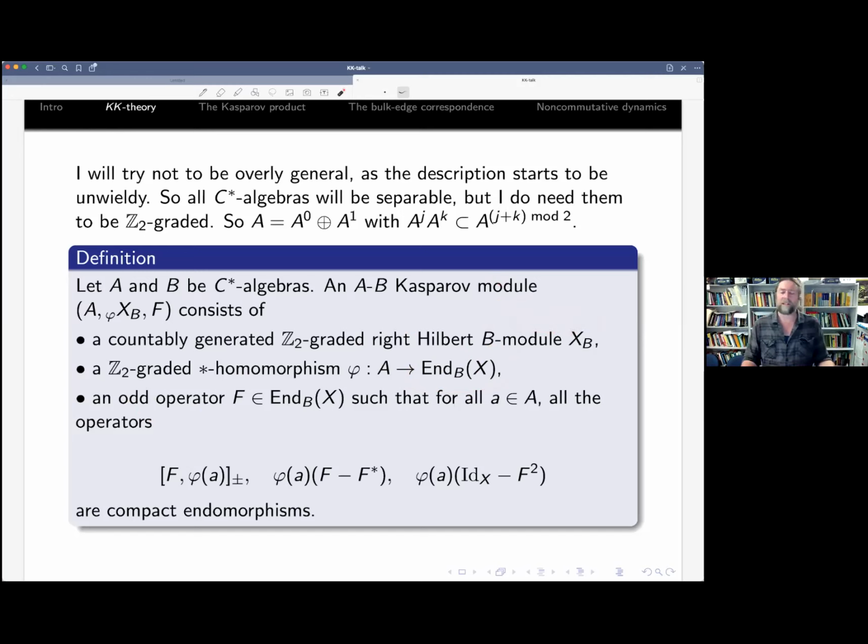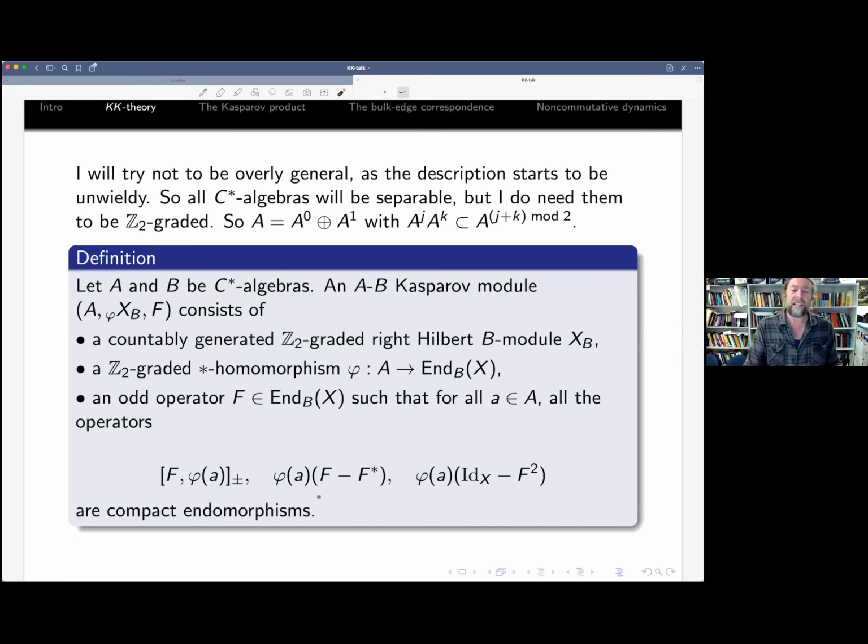Okay, so there's a direct sum X0 plus X1. Essentially, this is a Z2-graded homomorphism. An odd element in A is sent to an operator that swaps the two pieces. An even element preserves them. And the last ingredient is an odd operator, so one that swaps X0 and X1. And this operator we want to almost commute with the action of A, almost be self-adjoint, and almost square to the identity. So that's these three conditions, where almost means that the error is always compact. And I won't tell you what the compact endomorphisms are in general. We'll talk about it in examples from time to time.